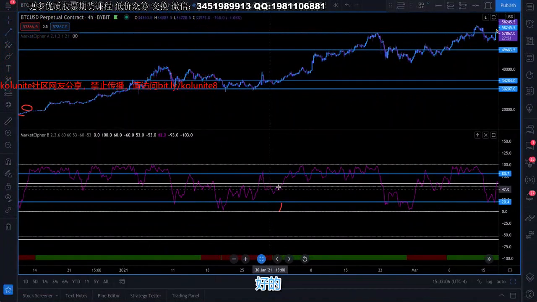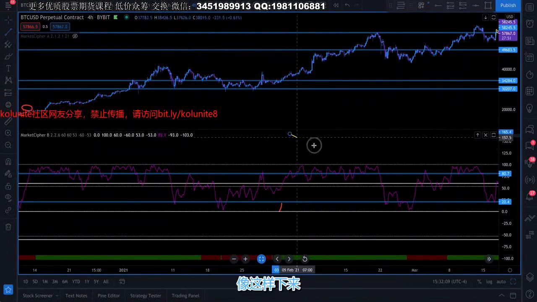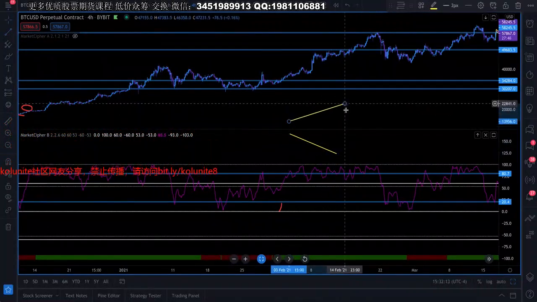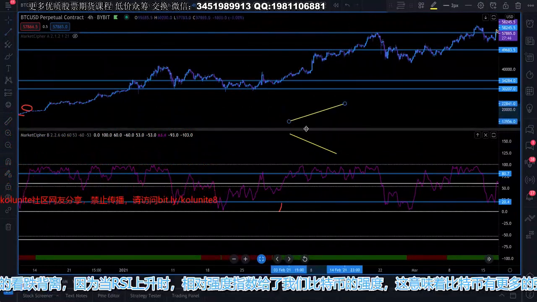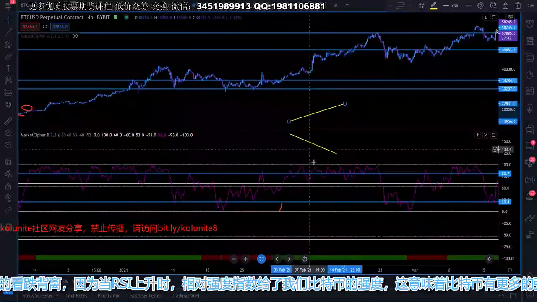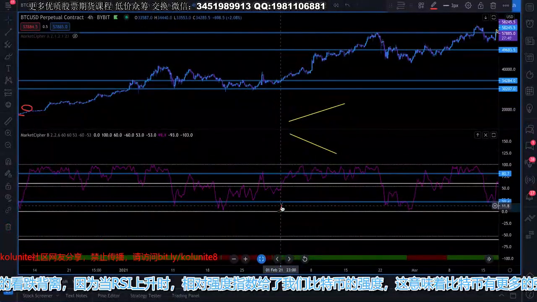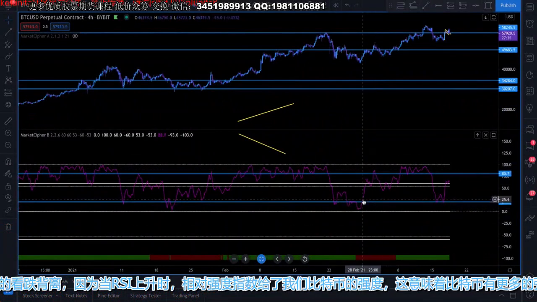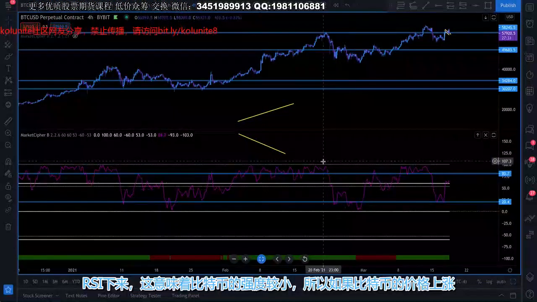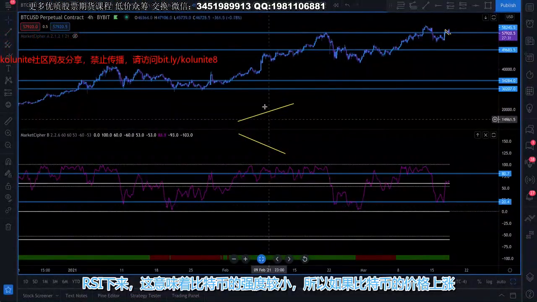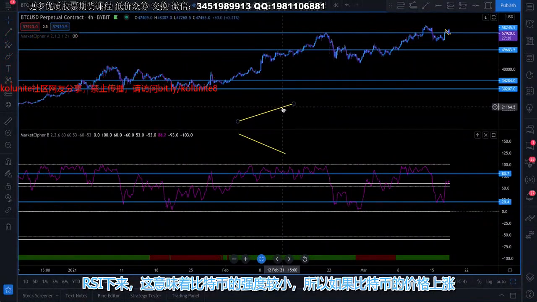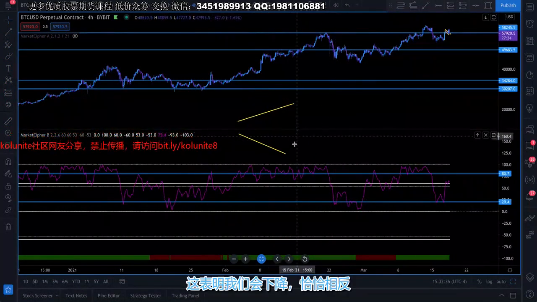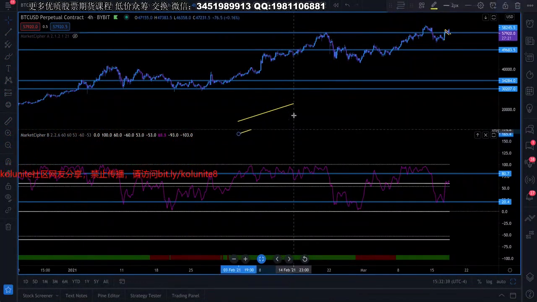So if you see your RSI coming down like this, but you see the price coming up like this, that is called a bearish divergence on the RSI, because it's the relative strength index. It's giving us the strength of Bitcoin, right? When the RSI goes up, that means Bitcoin has more strength. And when RSI comes down, that means Bitcoin has less strength. So if the price of Bitcoin is going up, yet it's losing strength, that is an indication that we are going to come down. And the opposite is true.